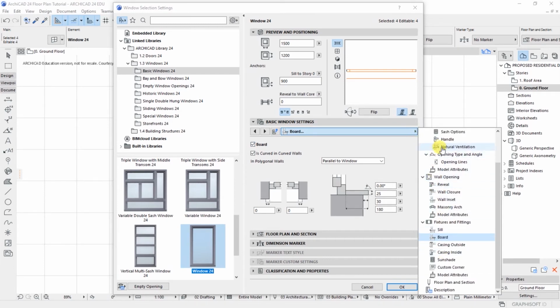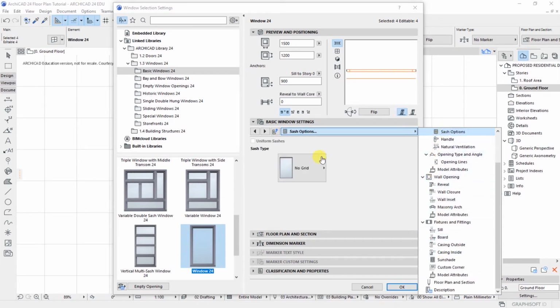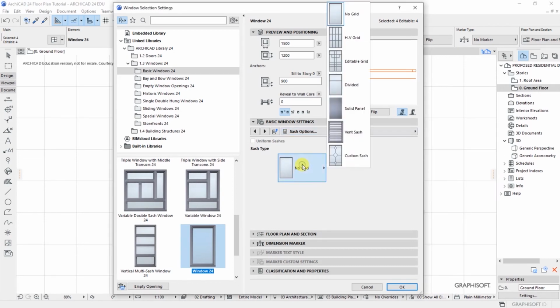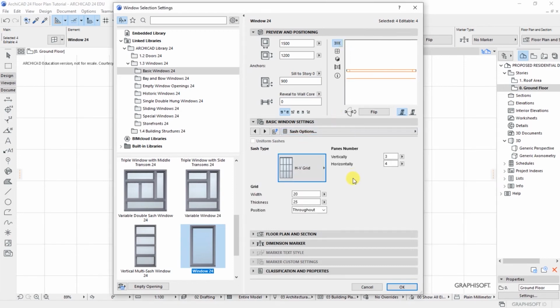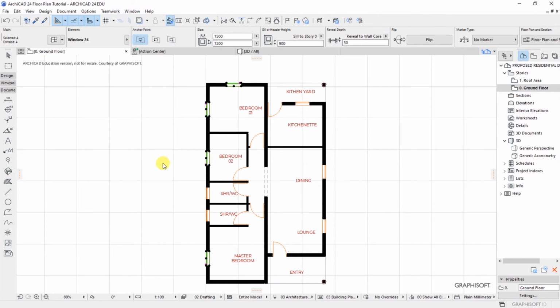And the other option is sash option, which sash type is HV grid as in place, and the reveal to wall core, this one here, I will have 30 millimeters. Click OK. See, everything is adjusting. That is in order.